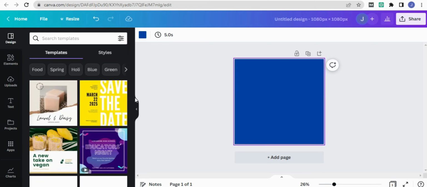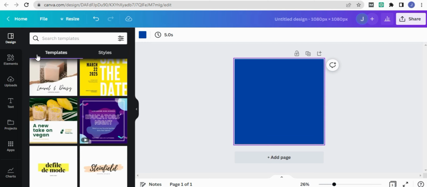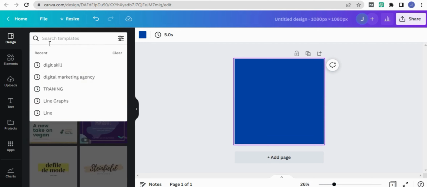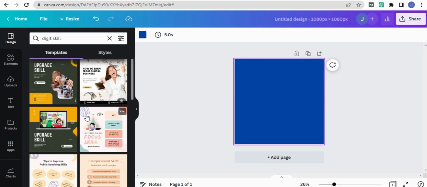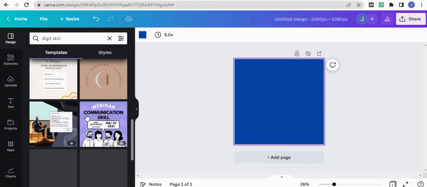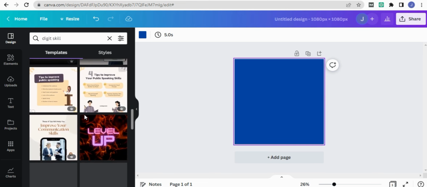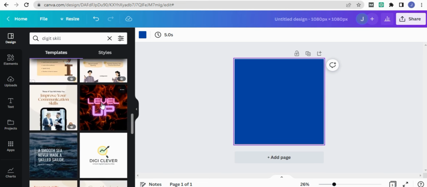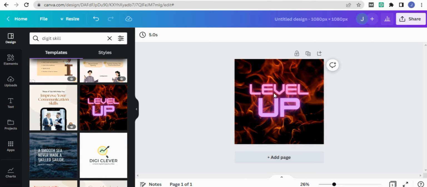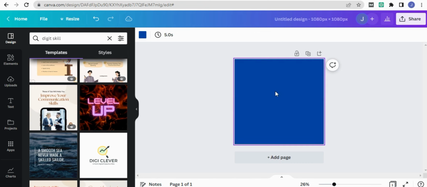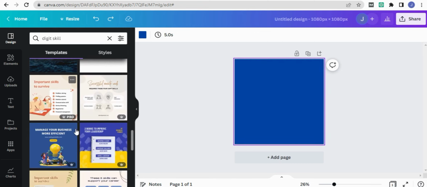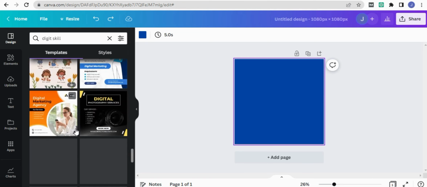Then I'll look for a template, let me say digital, and click on that and look for something suitable.